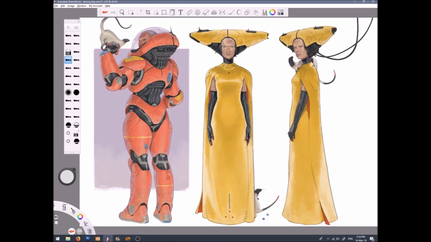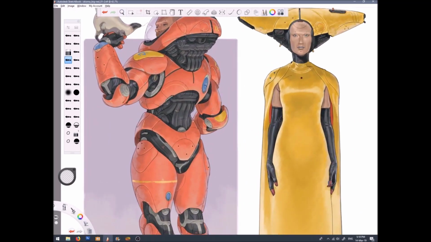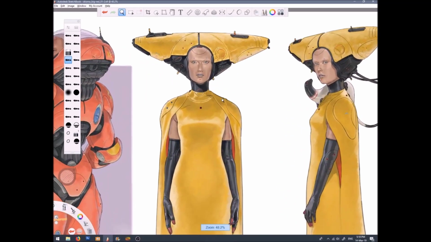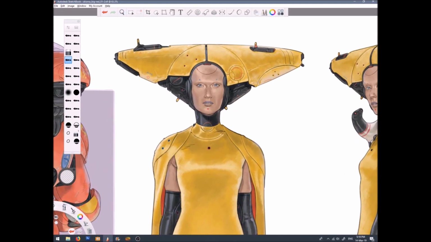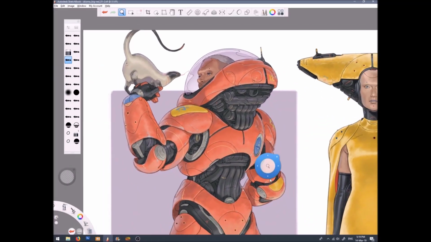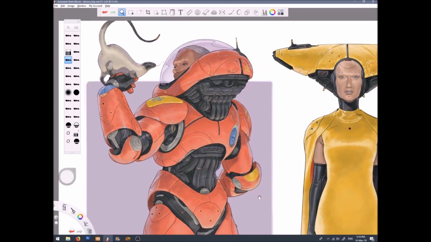Hi everybody, today we're going to look at this costume design, character design in Sketchbook Pro from initial sketch right through to this render that we see. So we're going to take this character, Sister Una, who we would normally see as this bright yellow space nun, and through her narrative she ends up on a toxic planet and has to wear this big bulky red suit. So let's take a look.